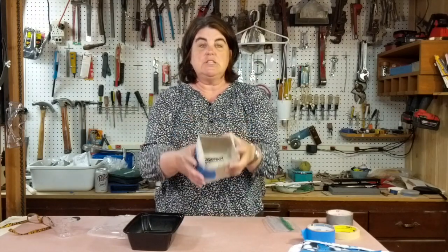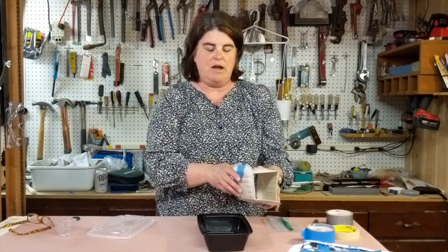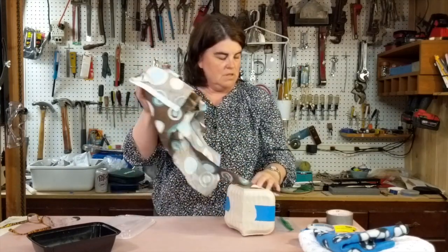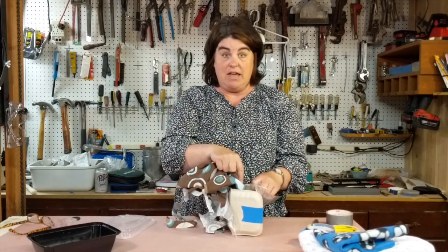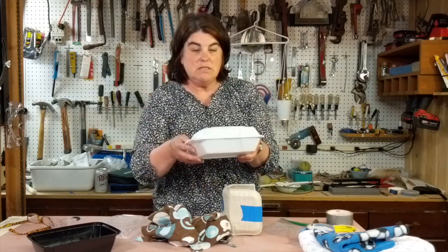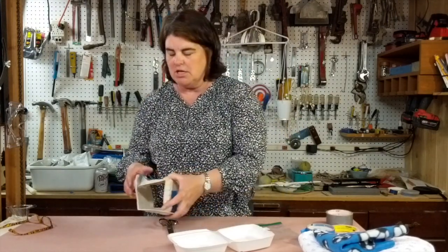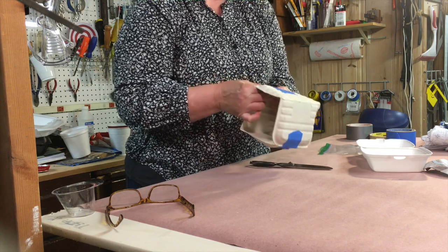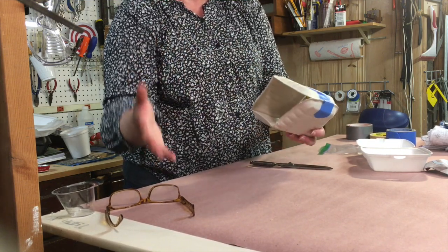I've started with this cardboard. I was planning on putting the cardboard in this plastic container, but I realized it's just not going to fit, so I have to change my approach. I think I'm going to grab this cotton material and wrap it around the ice inside a container. Then I have a couple more plastic containers — maybe I'll use this one and see if I can make all of this fit inside. I've already created a cardboard holder. In my head, it makes sense that if I leave it open, air can get in there — cold air can escape, warm air can enter, and we're going to have the melting process occur.